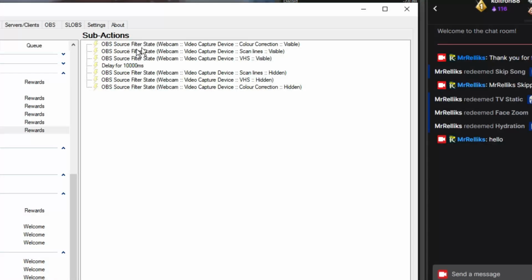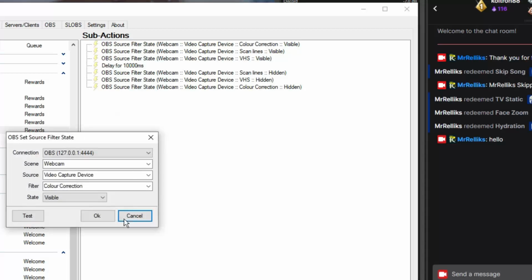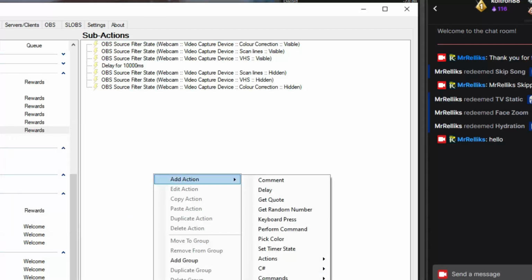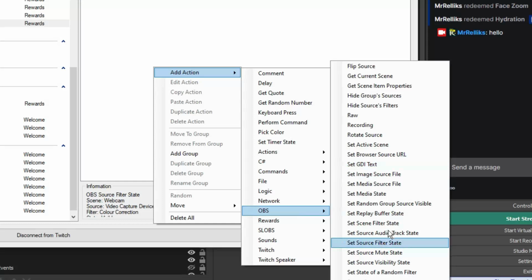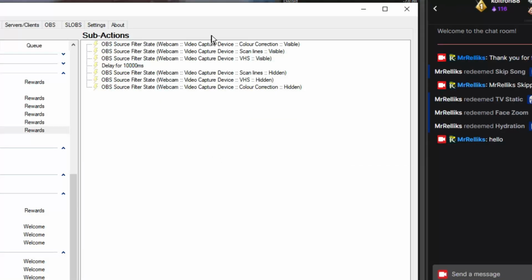But essentially what it's doing is it's saying OBS source filter state. So we can go to add action, go to OBS, and we can set OBS source filter state, which is this one. And I'm saying I'm going to add the color correction. I'm going to then add the scan lines. I'm then going to add the VHS filter.